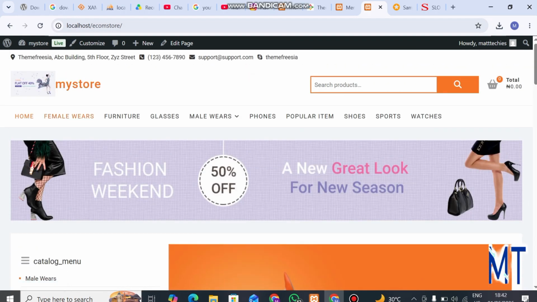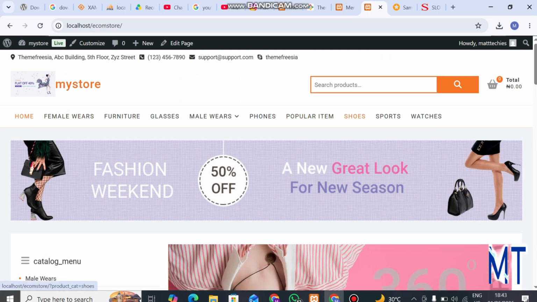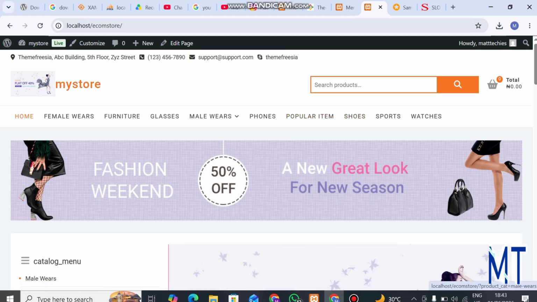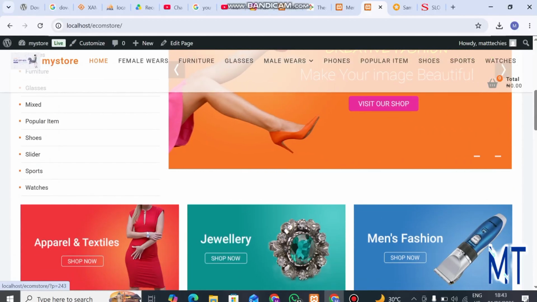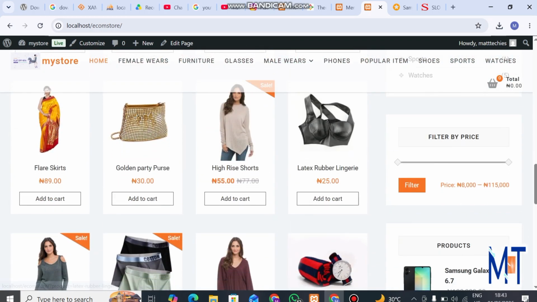We have our main menu here. So you can try it out: create another menu, add it to the top menu, because this is the main menu here, and this is the catalog, and see where it shows. You can send the screenshots to us in the community group or in the comment section. If you have any questions, feel free to ask.